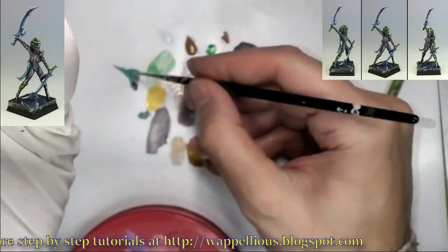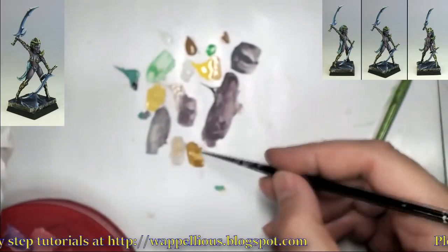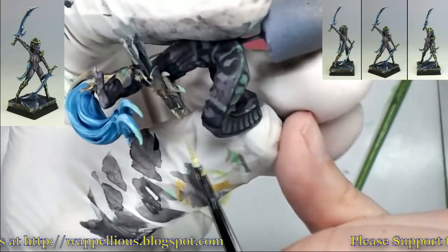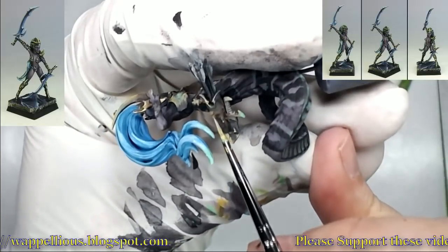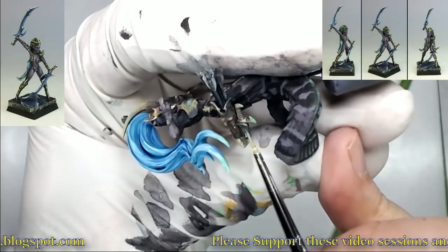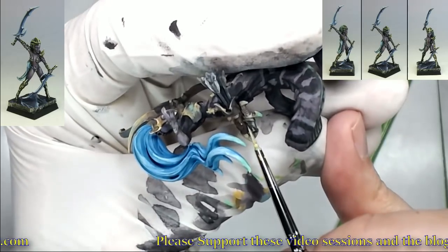And I'm going to change the green here a little bit. So this green is going to be a little more yellowish. So we have plenty of cooler greens. Good. I think you can see that. So that's a little bit warmer there. See, we're getting a little bit of underside to that blade.